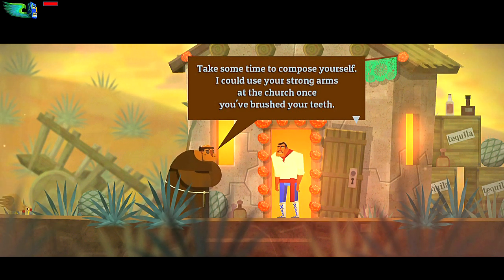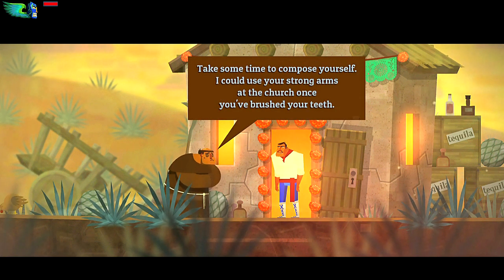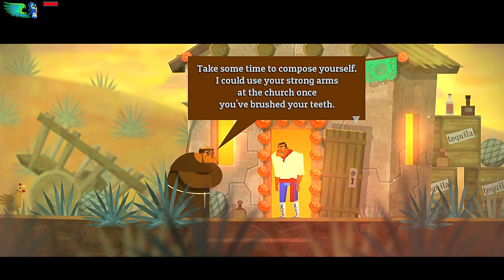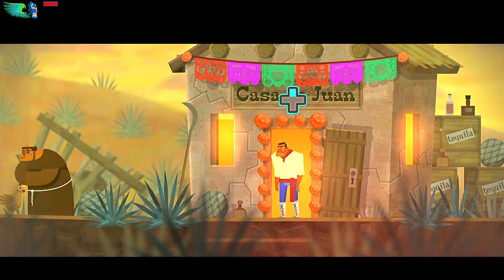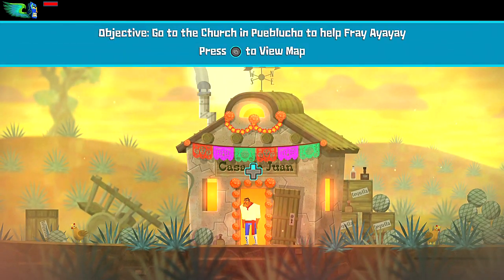But my guy just looks like he's pissed and he's going to want to beat the shit out of him. He's like, you woke me up for this. Oh, wait, there's a chicken on the side there. Why does he look like that? That's the way he looks. What the hell? Go to the church.